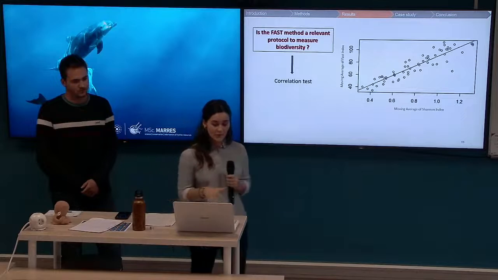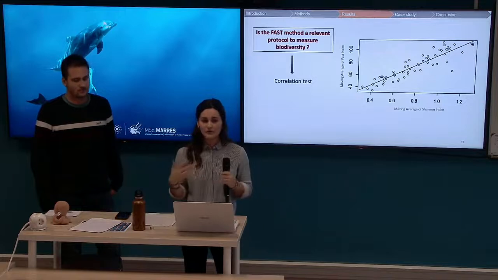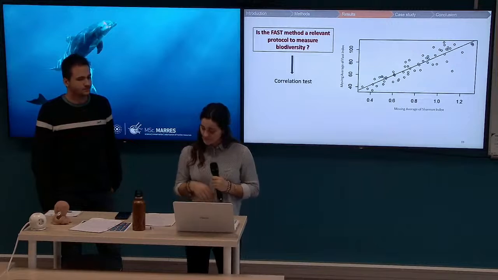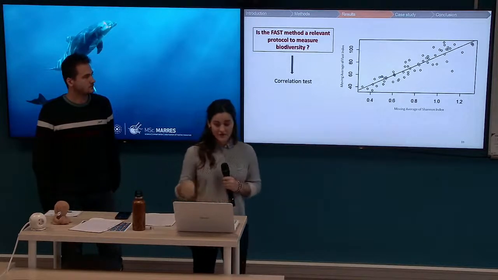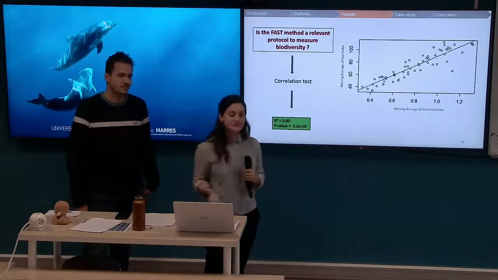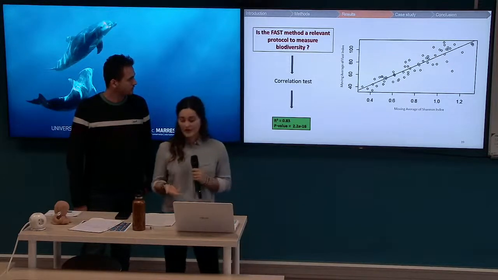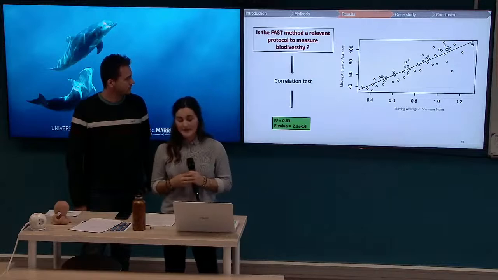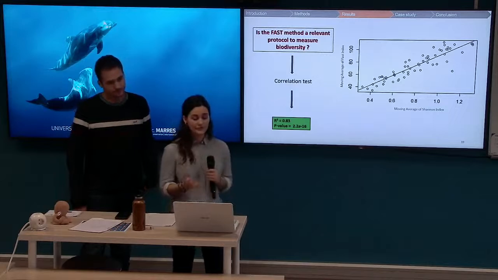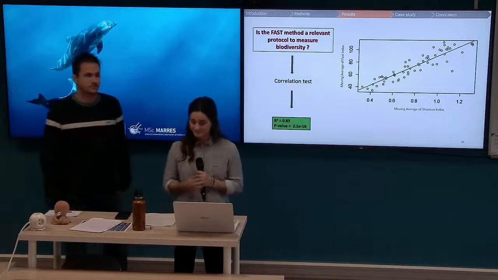This test was applied under the software R, where we did all our statistical tests during the project. This test gives us 2 main pieces of information. The first one is the R squared, the coefficient of determination. It's the percentage of the data variation given by the linear model. So here we have 83% that determines the distribution of the scatter plot. So we can say that there is a huge fit between the FAST index and the Shannon index.